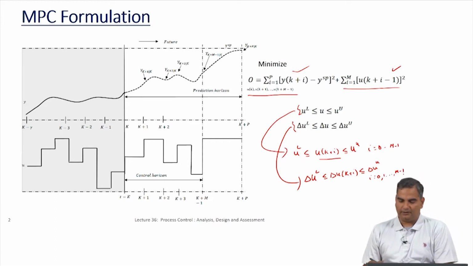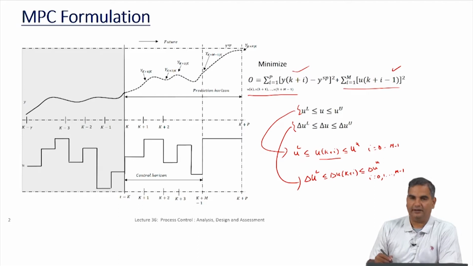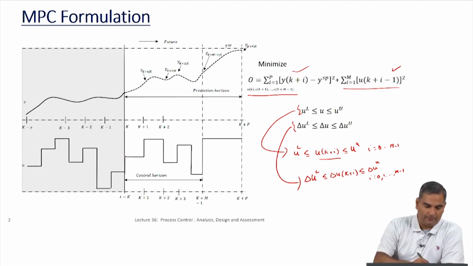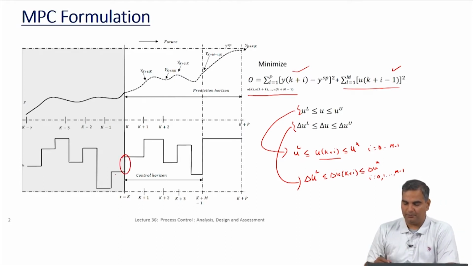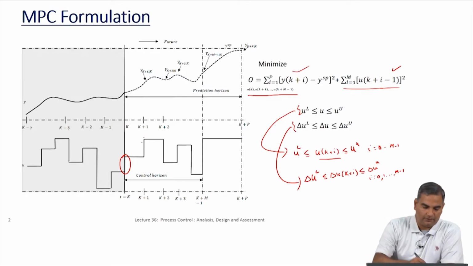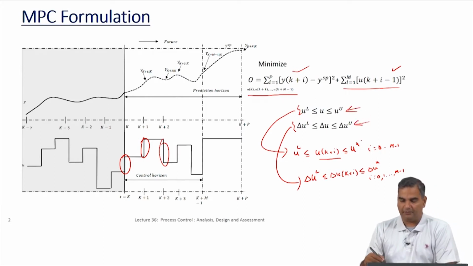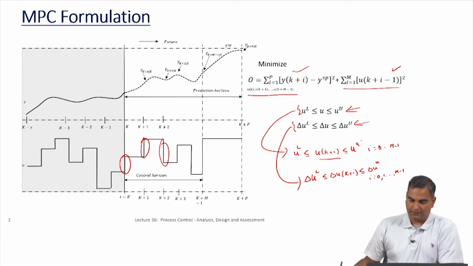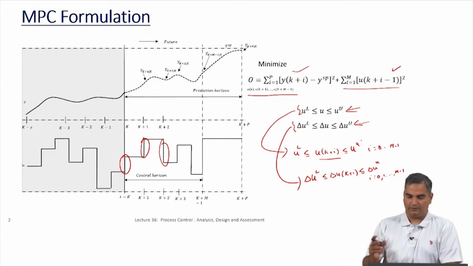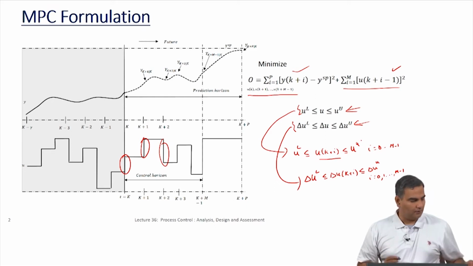Basically, what this says is when I is 0, delta u k, which is the difference here, should be within a range, the difference here also should be within a range, the difference here should be within a range, and so on. So, this becomes, let us say, m minus 1 constraints here, then m constraints here and m constraints here. So, there are 2 m constraints that you have here. This is the standard optimization formulation that we talked about.